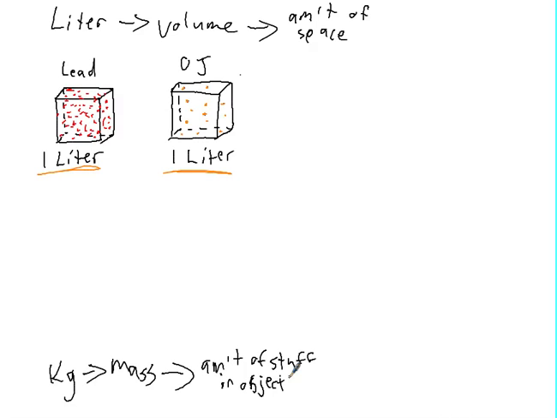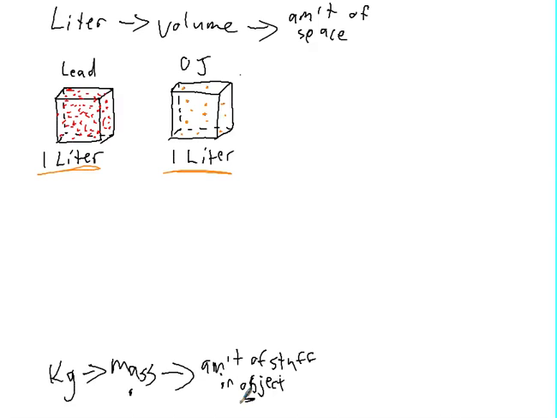In number 7, it's asking about if you have a kilogram and a kilogram. So what can we say if kilogram is a unit of mass? What can we say about 1 kilogram of lead versus 1 kilogram of OJ? It's the same amount of mass. The OJ would be a lot bigger. Yes, it would. And here's why. A lot of people don't understand how this works though.